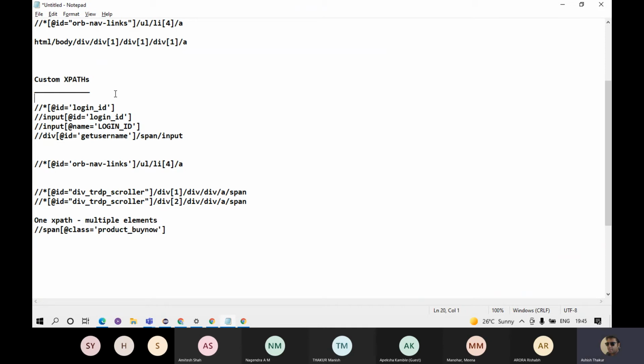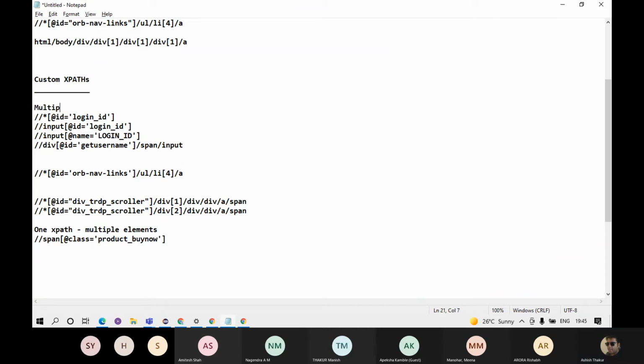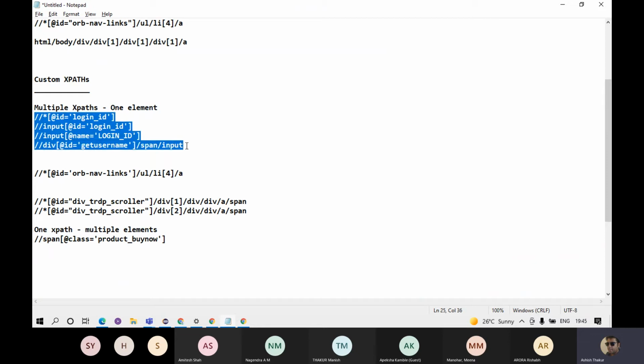And you can also have multiple XPaths. The opposite is also true for one element. Like for the login field only, I made so many XPaths. So this is how this thing works.